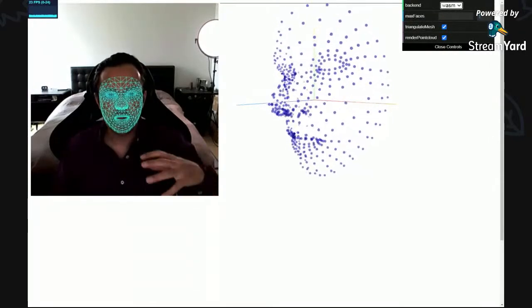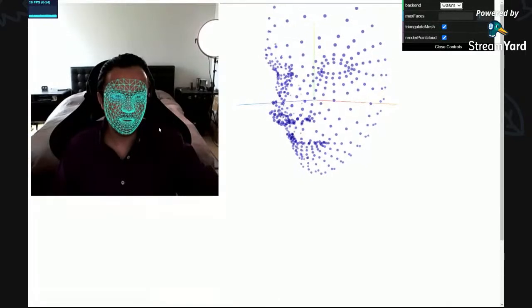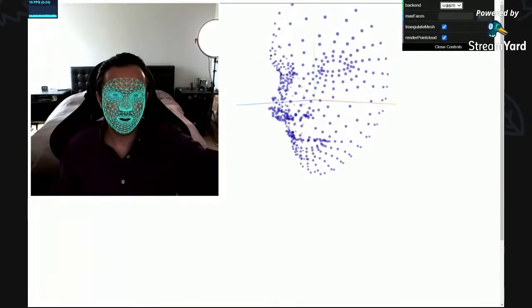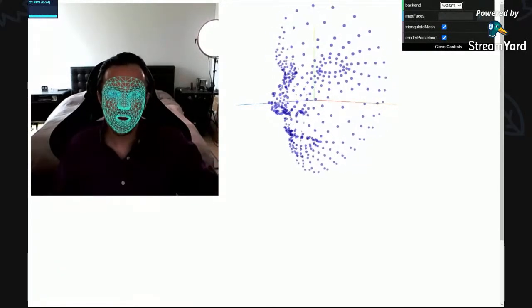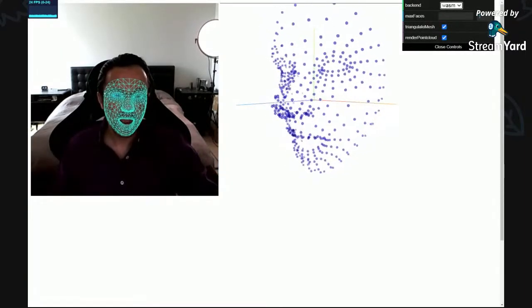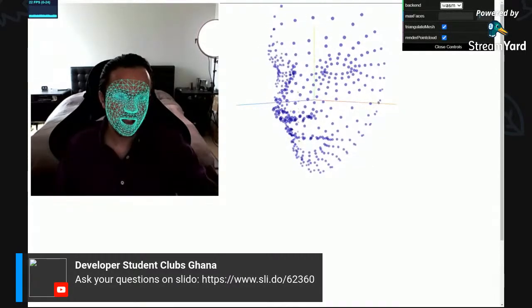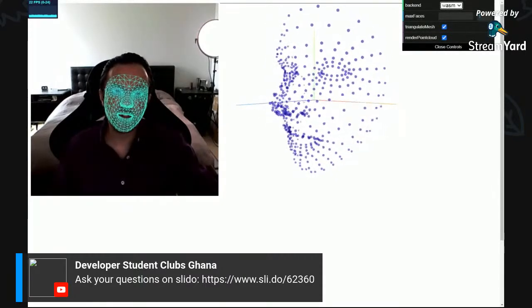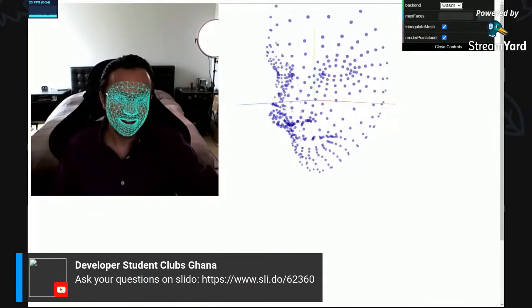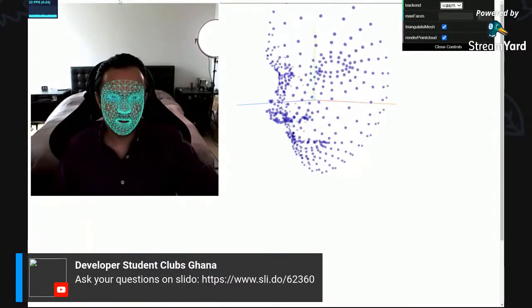And what's really cool is that my privacy is preserved. At no point are any of the images from my webcam going to a third-party server. And this is great because in the world we live in today, privacy is top of mind for many people, especially if you're trying to do medical applications or anything legal related. And in some countries, maybe you have poor internet connectivity as well. This can run offline. And that means even if you're in the middle of a field, you can have these technologies working in your web browser offline using something like progressive web apps or something like this. So I'm going to go back to the presentation, one moment.